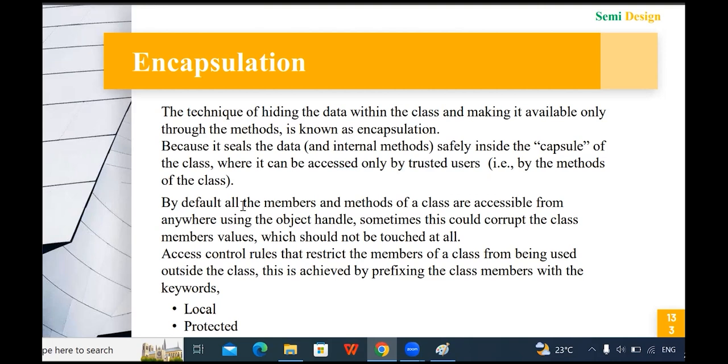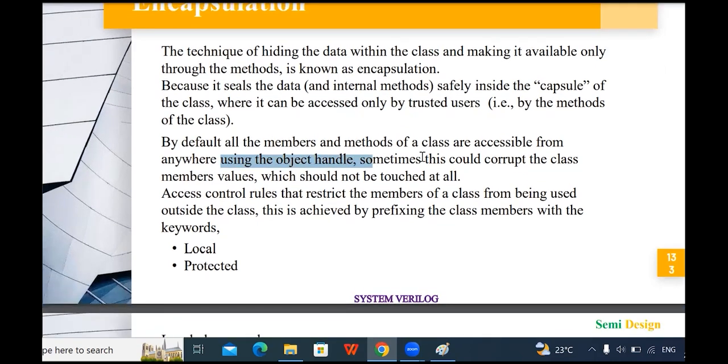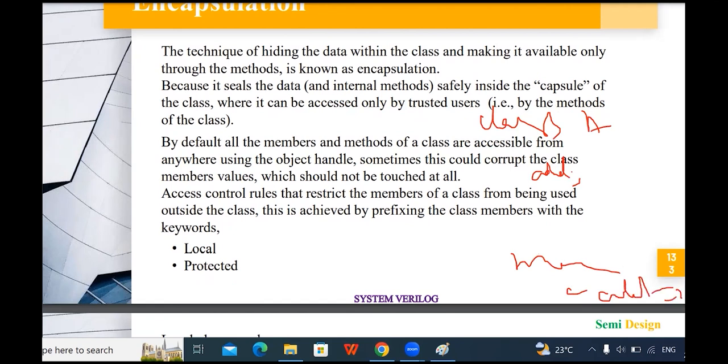Okay, by default, all members and methods of a class are accessible from anywhere by using the object handle. If you see the previous examples, within the class we have written some address. We have created the address outside the module. For the class name, we have created the object and we have written address equal to 20, address equal to 40, address equal to 30.